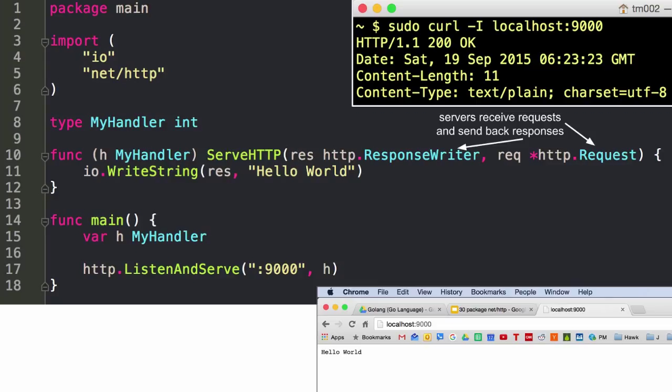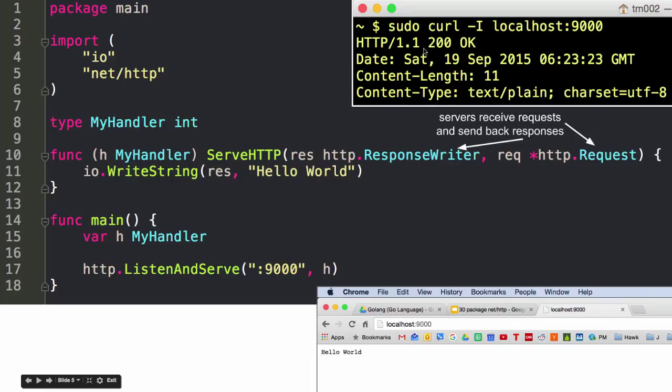And so if I do a sudo curl -I to get the information on that, and then ask for localhost 9000, I could see the request header. So which one is this? Is this the request line or the status line? Status line, right? Because we have the HTTP protocol version, and then we have the status number code, and then we have the status phrase, right? Okay. And then we have our headers. After each header, you have what? Carriage return line feed, right?